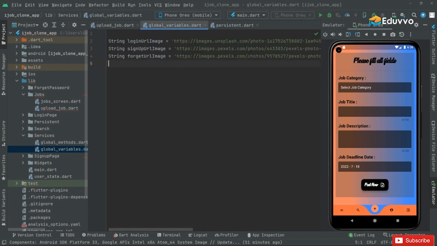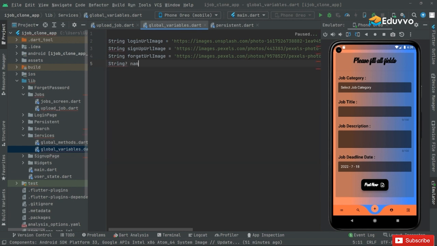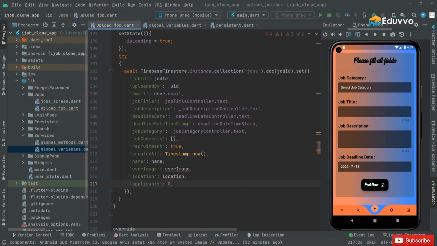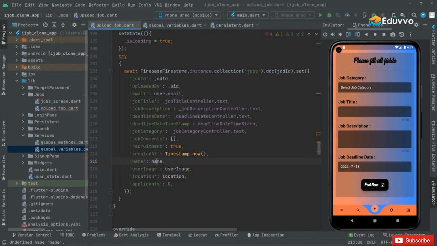The first one that we will create string type, name, empty string, and also copy that and paste it in here, and we will set this to the user image. And the other one, let me just show. In here click on the name and import the library global variables dot, so the error will be gone, as you guys can see.